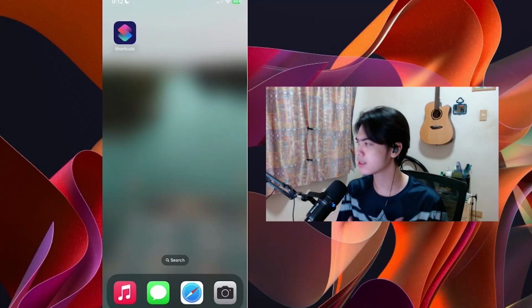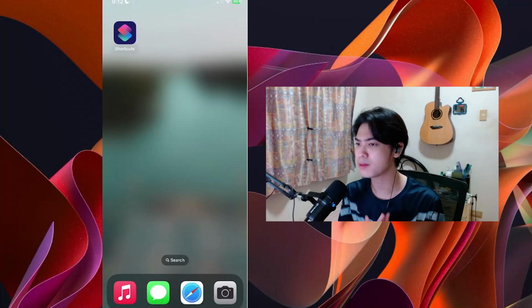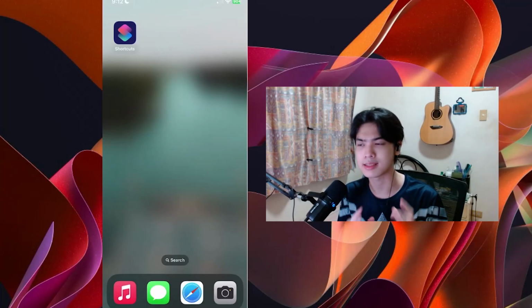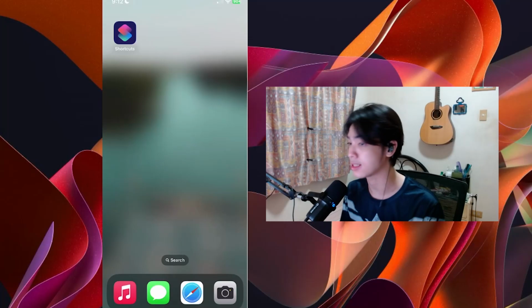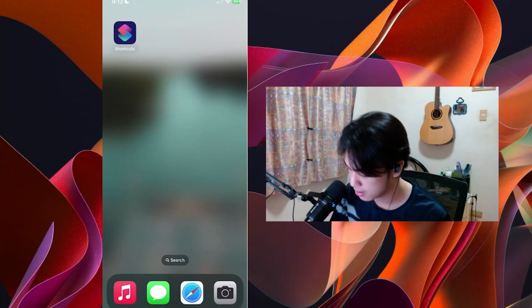So it's a little confusing right now, but the main point here is shortcuts are basically a block coded function that can trigger a lot of things with one tap and the one call from Siri. So actually, let me head over to my phone and explain it to you a bit more.